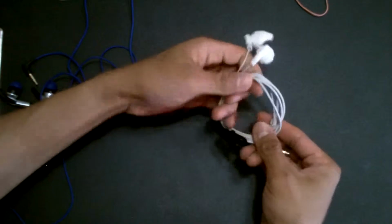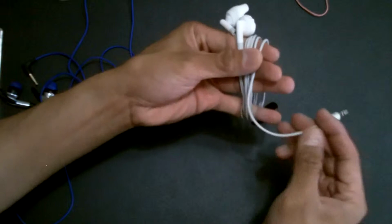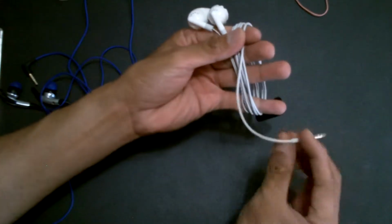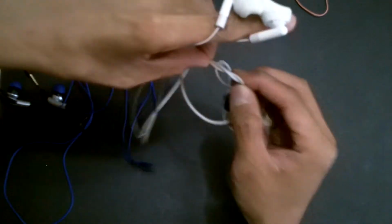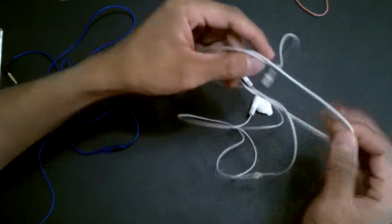Alright, the old way that I used to coil, and probably the standard way that most people coil, is a circular coil. Now the problem is if the working piece here, be it the earbud or the plug, gets in between any one of these coils, and I'm just going to stick it right here, and you unravel that, that will knot it. See it? It turns into a knot. I intentionally did that, but that can accidentally happen easily.